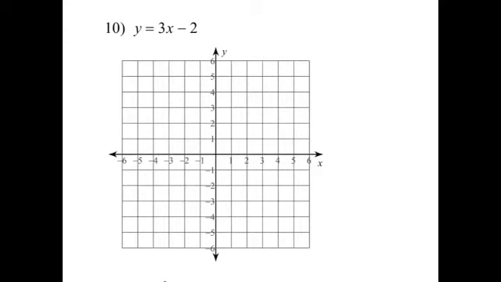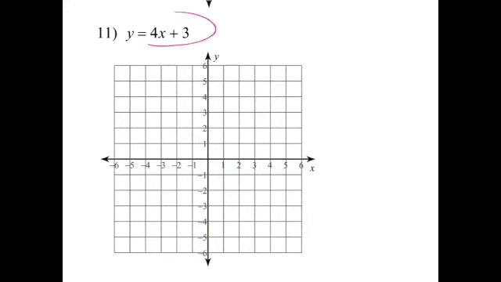This one actually has a slope for us to deal with and a y-intercept. The number not with x, -2, is going to be our y-intercept. The number in front of x is 3, which is the same thing as 3 over 1. So we have a rise of 3 and a run of 1 to get another point. Put that point down, and then you can draw your line because you got 2 points. Okay, just like so.